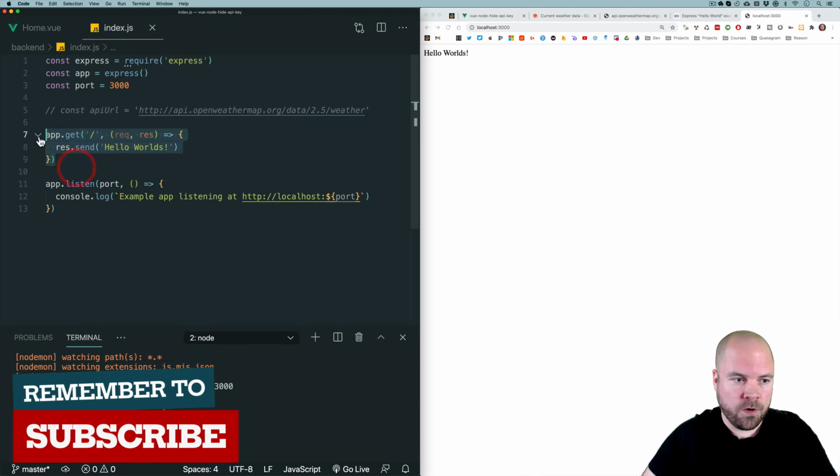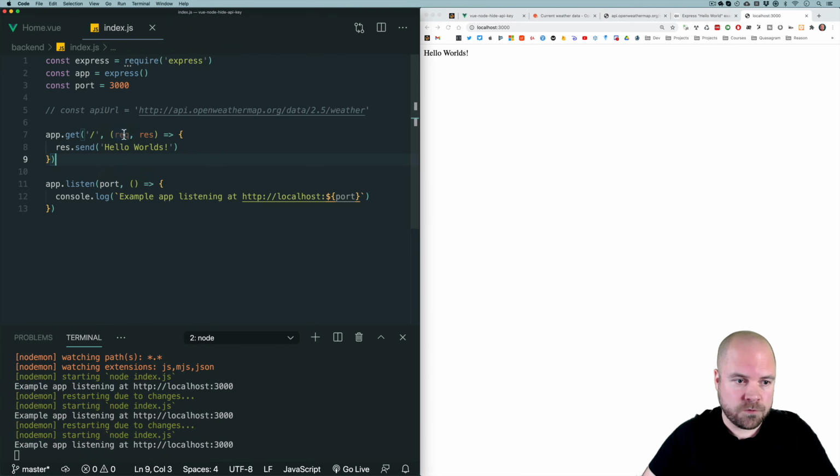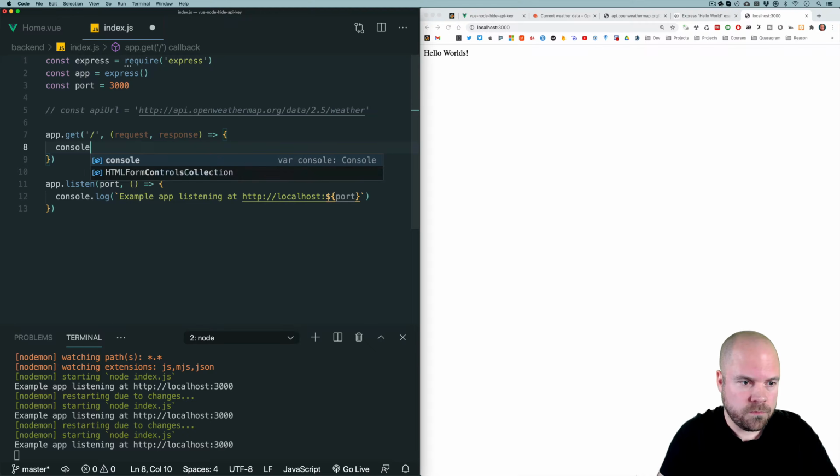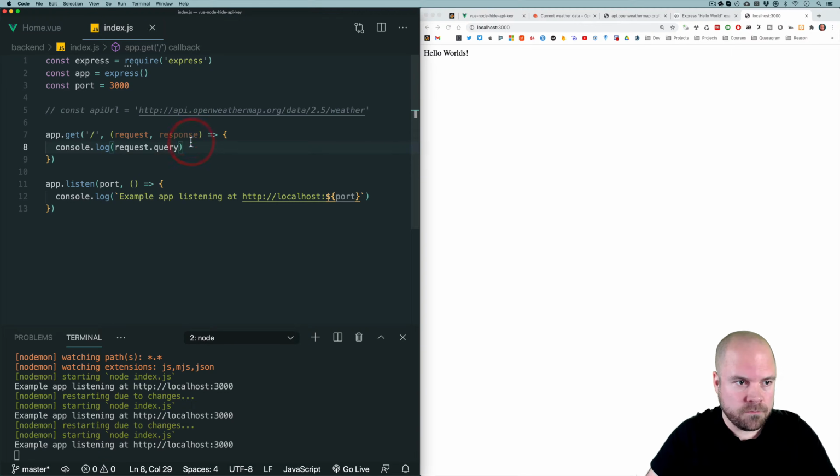And so this endpoint will receive that query string, and that query string will be in this request object at request.query. And in fact, I'm just going to rename these to request and response, just to make it a bit clearer what's going on here. And I'm going to remove this response.send. And for now, I'm just going to log out, console.log, request.query, and I'll save that.